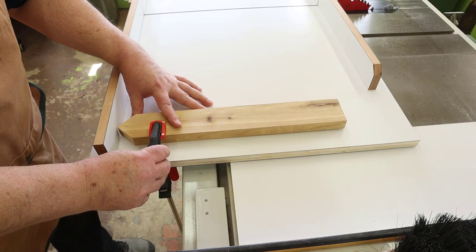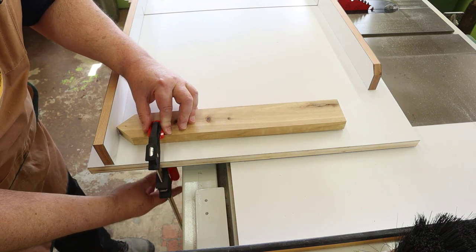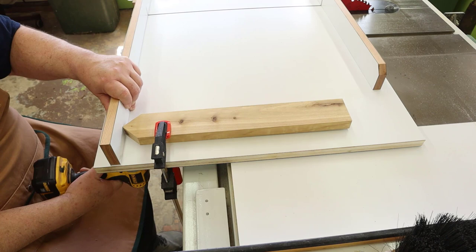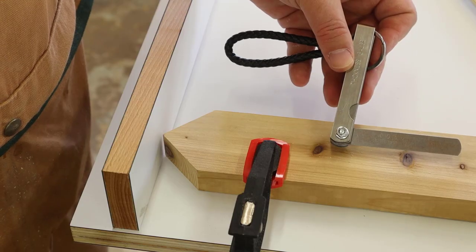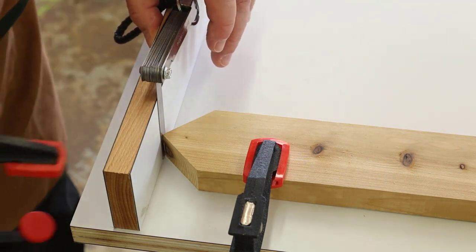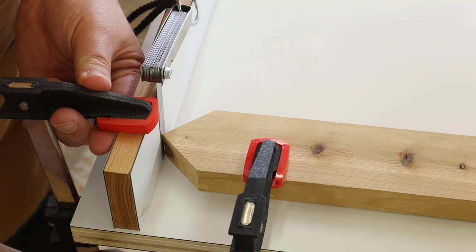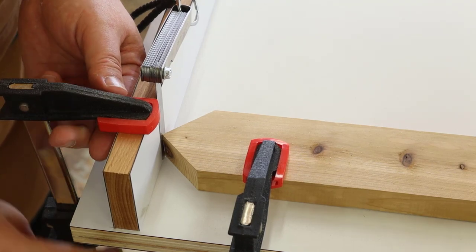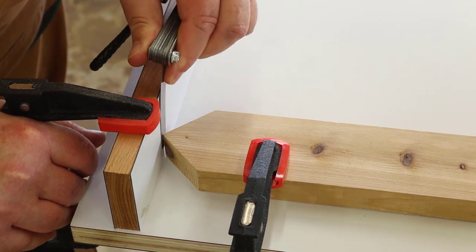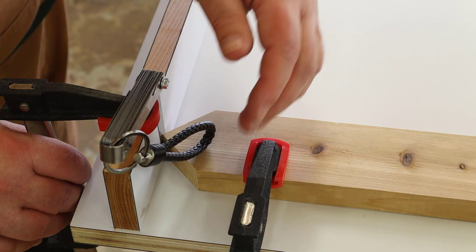We'll start off by marking the exact position of the fence where it is right now using a board with a point on it. Put the point right against the fence and clamp down the board. Now we can take the screw out of the base. We'll use the thickness gauge set to 15 one-thousandths — which is the amount of my variance — put the gauge right on the reference point, and then snug the fence up to it. We're moving the end of the fence down slightly by 15 one-thousandths to compensate. We had a positive number in our math, so we must move the fence down to get to a neutral setting. If you were off by a negative number, then you'd move the fence up. We'll clamp this up securely and get a screw back into a new hole.